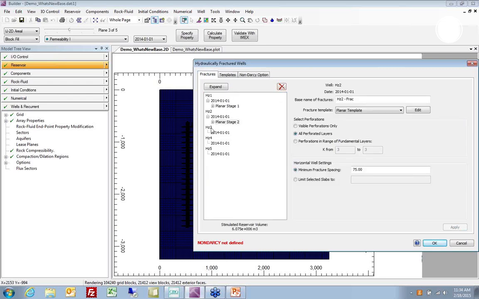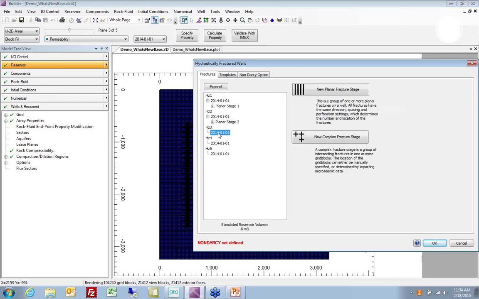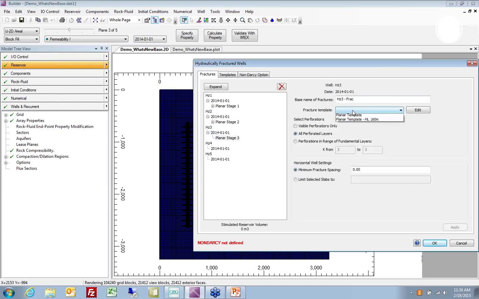So next I'll go back to horizontal well 3, and I'll add in a new planar fracture stage. When I select from the templates, now I have all the templates that were created. So we'll select the new template with the 160 meter half length. And once again, I'll specify the fracture spacing. In this case, I'll say 125 meters.